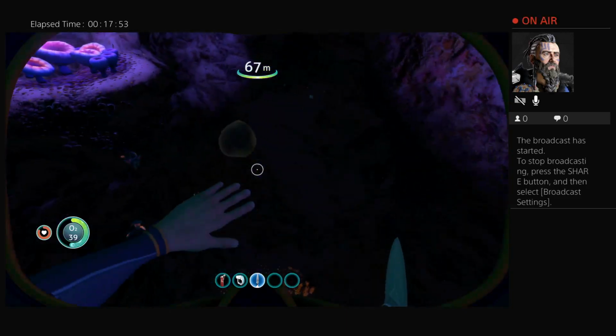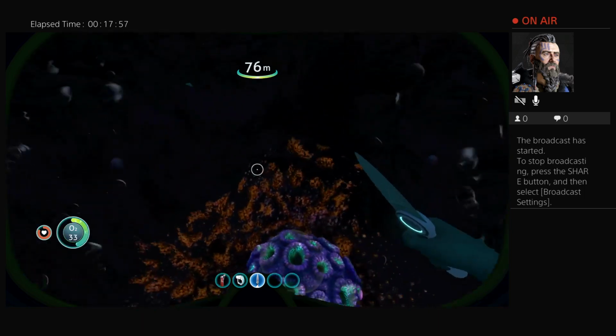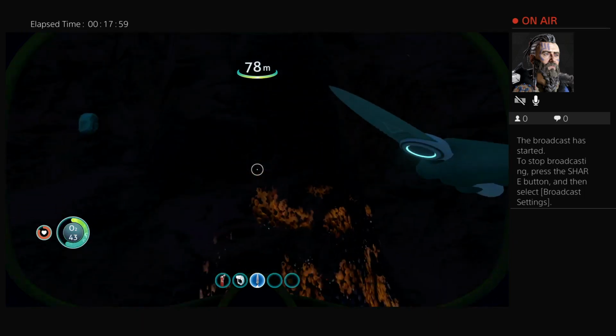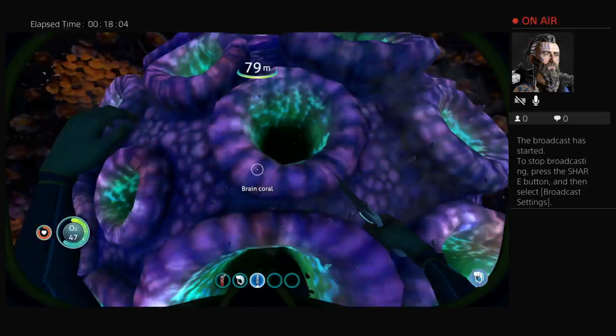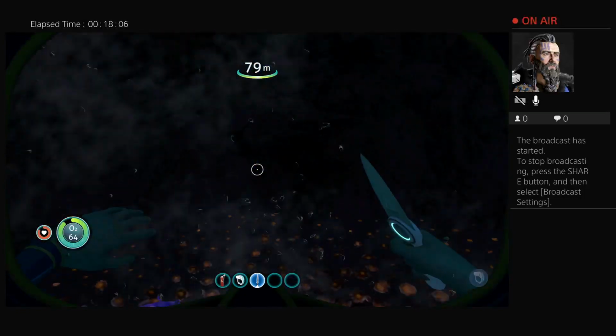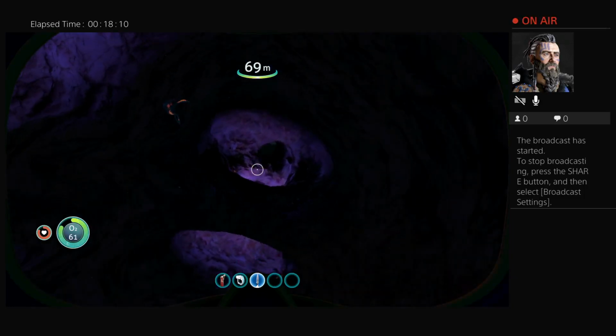Okay, so right now it's saying that in here there are sulfur deposits, but where? I know what cave sulfur is, and I know how to get it, but I can't find it anywhere.